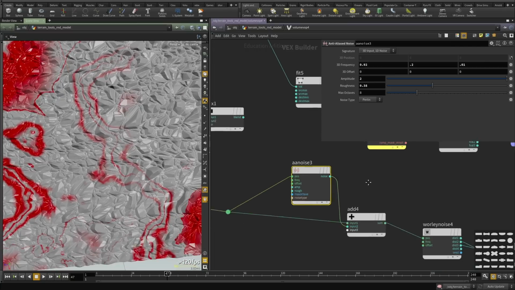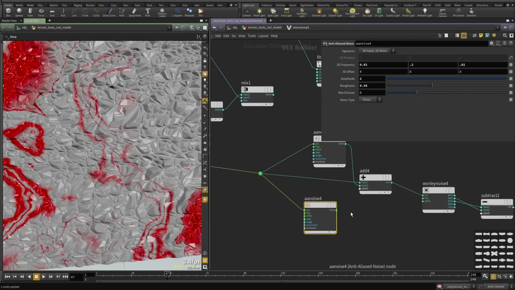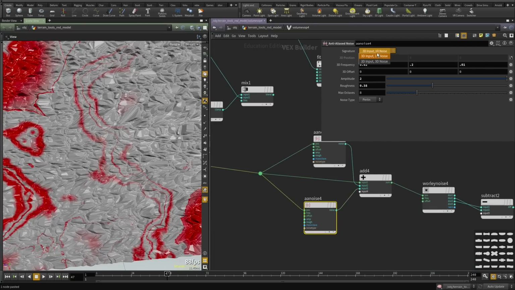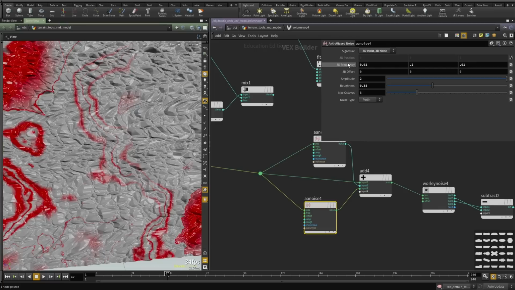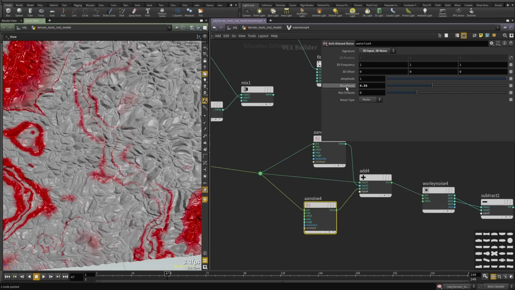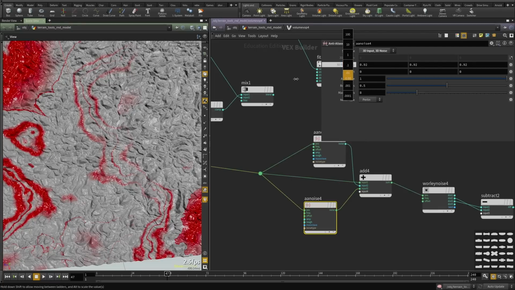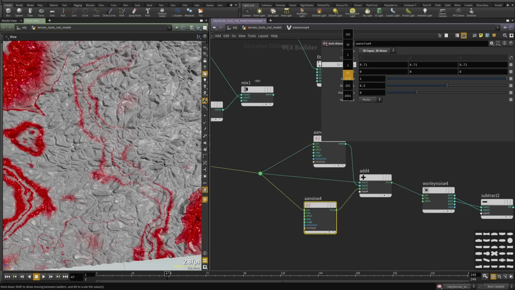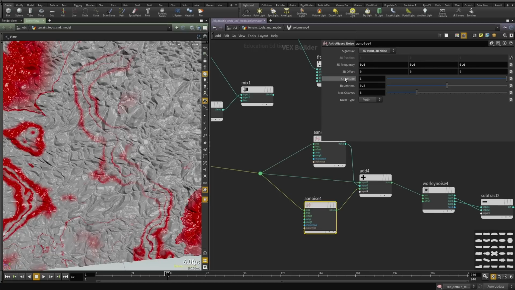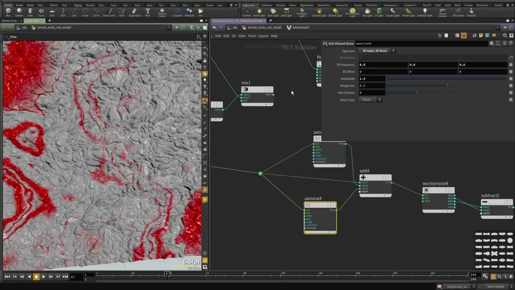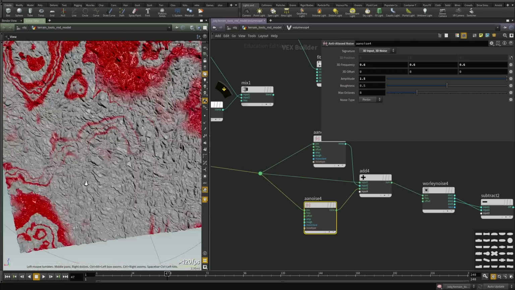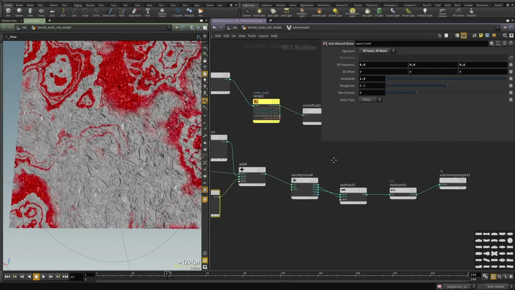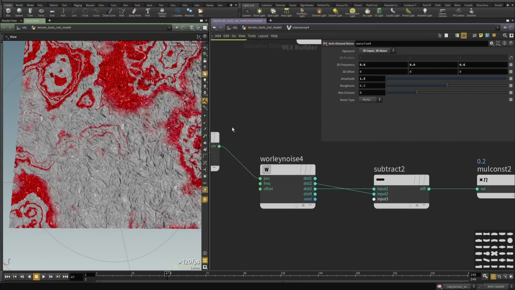Okay, cool. And I want to add another one, so I'm gonna copy this, connect it, and this time I want to add a 3D noise. And for the frequency, I'm going to lower it to get even finer details. And look how much cool details we're getting now. And all of this being plugged into the Worley.